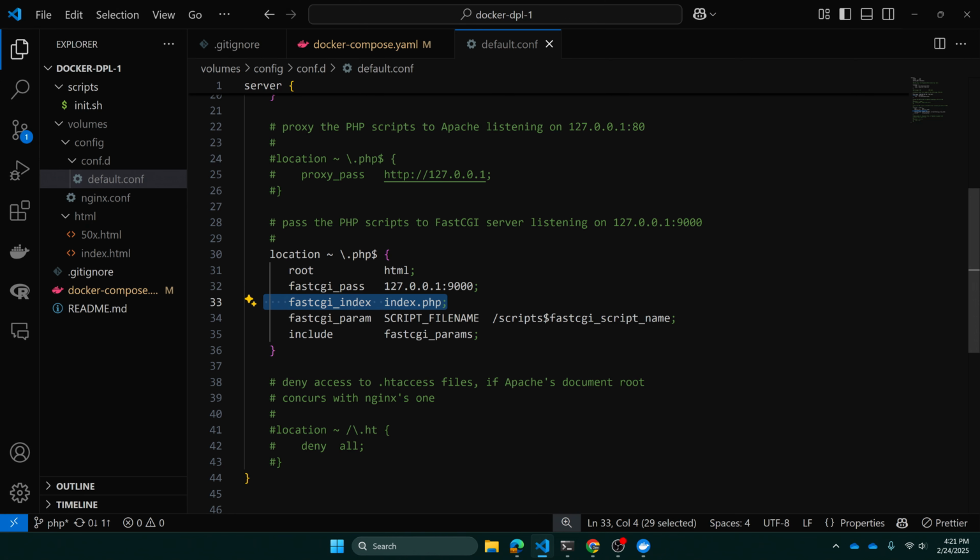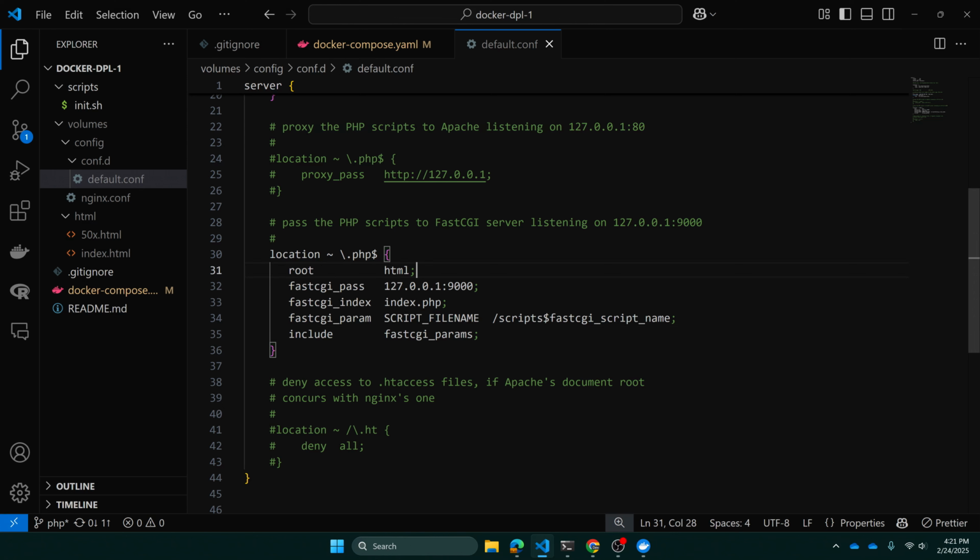What are those index files called? Index.php. It's going to need a script name. So for a particular script name, where should it actually find that script in its own file system, wherever the PHP is running, and then it needs some parameters.